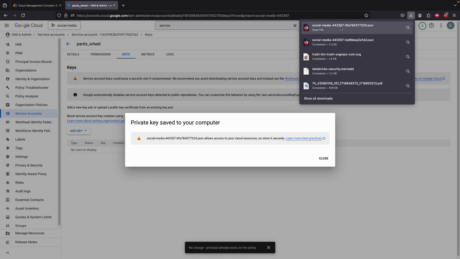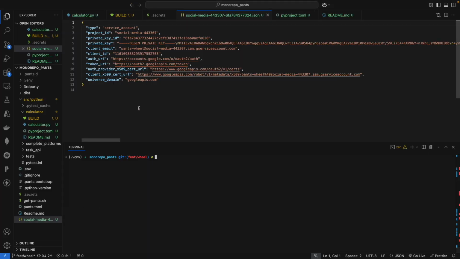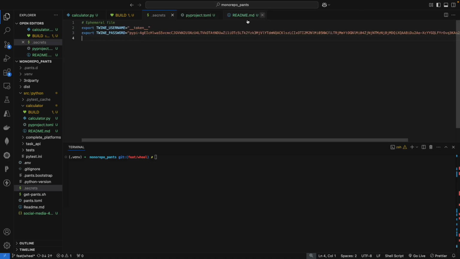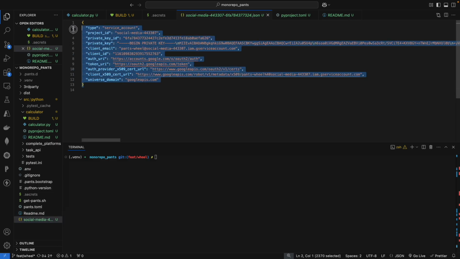I'll just go to my IDE, open this up, and we'll see how it looks. So I'm back in my IDE, and this is how the file looks. This is pretty much just containing metadata information to be able to authenticate with Google Cloud. So I'll close this. And for us to be able to use this, we need to convert this key that I showed earlier to a base64 encoded value. And that's what we'll then use to authenticate against Google Artifact Registry.